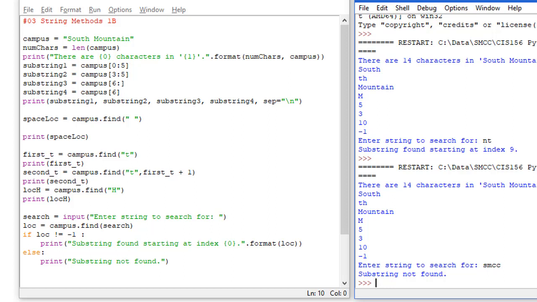We're going to use this in a couple future lessons in this unit. One is a project where we're going to parse out a name into a first and last name that the user enters. And then another project will be to replace a word in a string with another word. And to do both of those, we will use the find method.